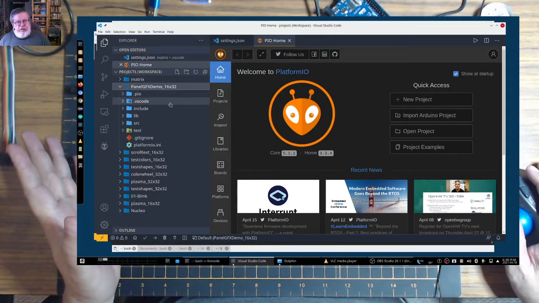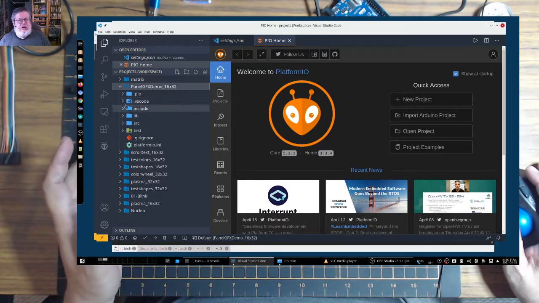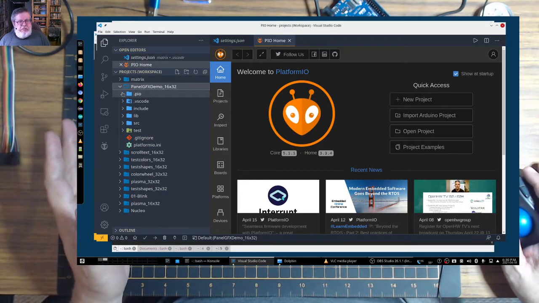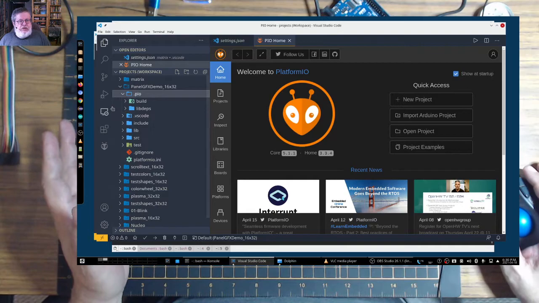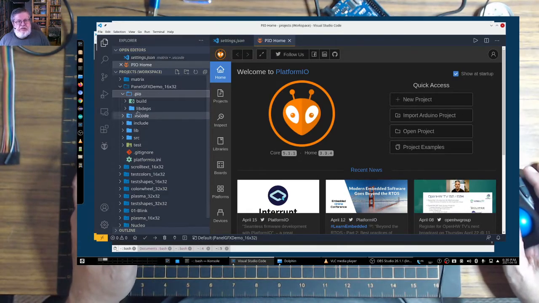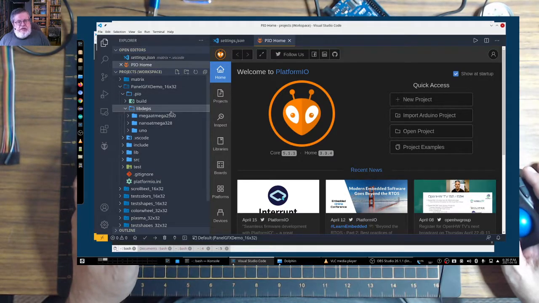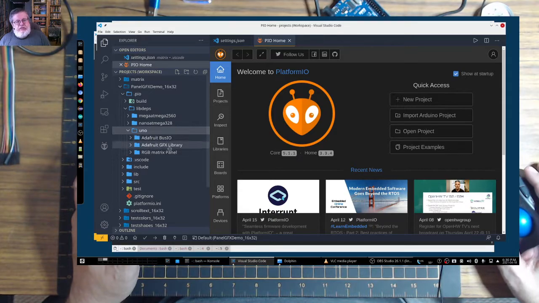This is all Arduino code. But we had to do a few things. Now, this PIO directory, for example, as you can see, it actually has a libdeps in there. And then based off the board, it has the Adafruit libraries, the RGB matrix panel library, Adafruit, and so on.